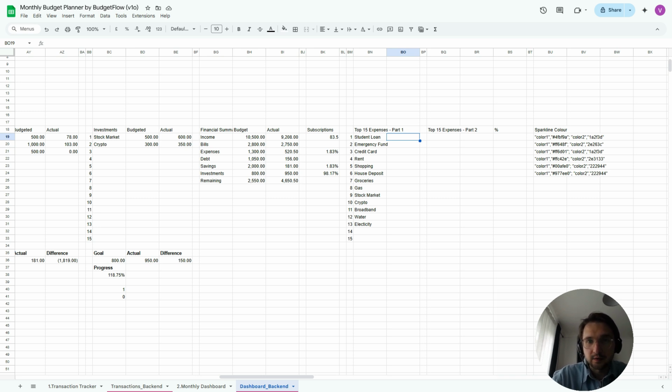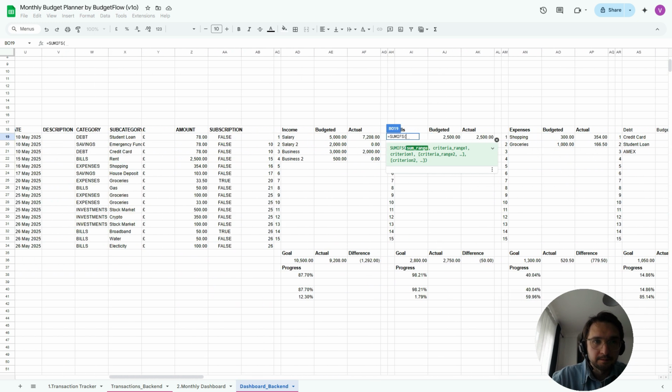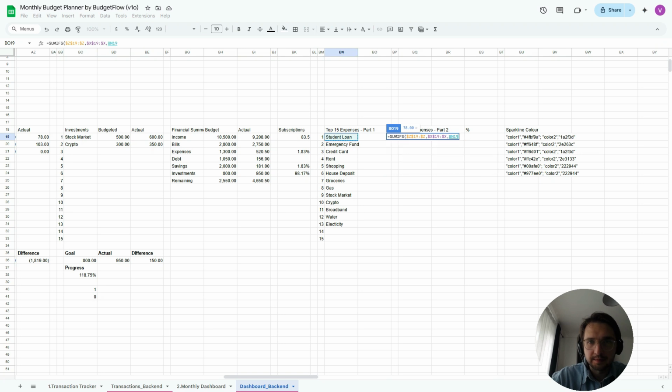So right now, because I know that I will need just 15 expenses, I need to come up with the SUMIFS function. And the SUMIFS function will be the following. I want to sum all the values which are in column Z, and this is going to be F4, and then F4, so we'll have an absolute reference. I'll have my X again, absolute referencing, like this, and then for the criterion, as simple as I will have my student loan here, and I don't need to have any kind of lock for the other column or the row. Perfect, done.